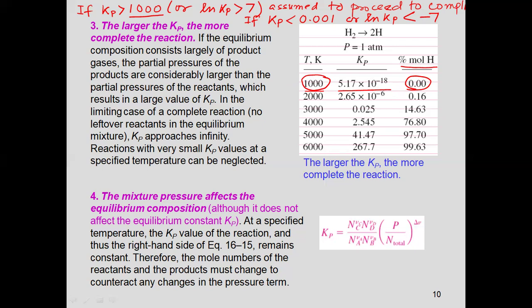Again, at say 6000 Kelvin, you see the hydrogen dissociation is 99.63%. So from this you get the idea that if you want to achieve some chemical reaction, how much conversion you need depends on the temperature at which the reaction has to be conducted. From the chart, you will get the idea of what the Kp value is and what the corresponding percentage conversion will be. So that is to be kept in mind.